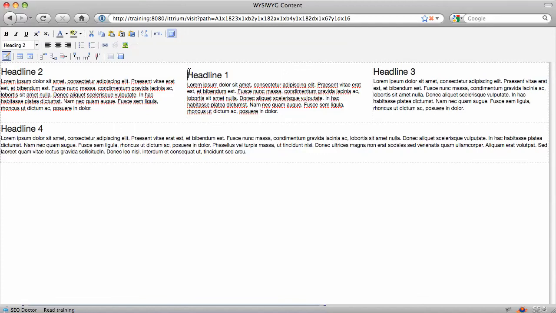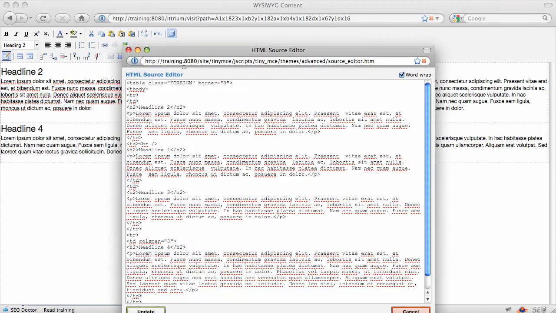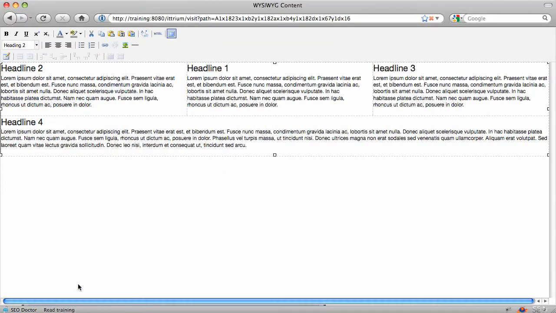And then I've got to get rid of this extra space here, which I can't see. So I know what it is. It's a non-breaking space, very common in WYSIWYG editors, so I need a way to get rid of that thing. At this point, the only way I can do it with this editor is to jump into the source code and go find the thing. So I know I'm down here. Oh, it's a BR tag that I inserted here, and I'll update that. And now I've made my change.